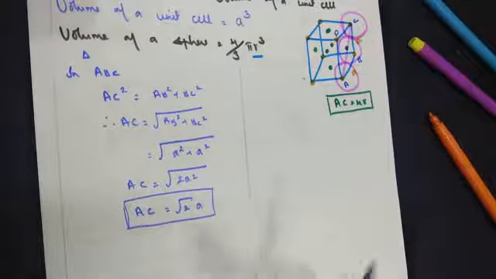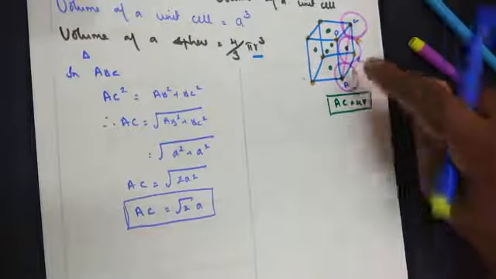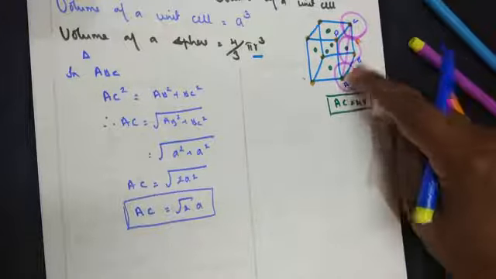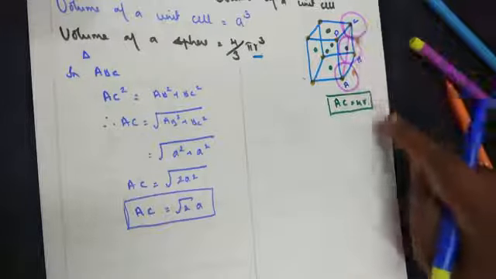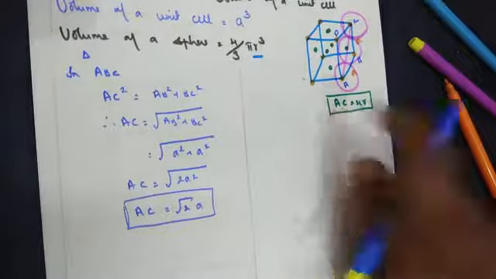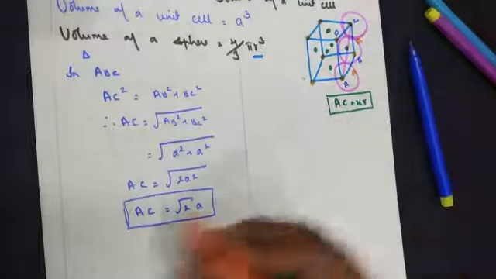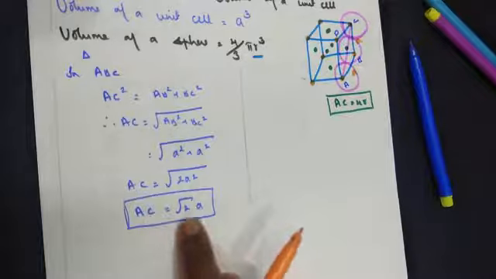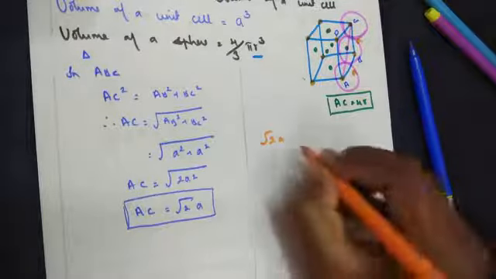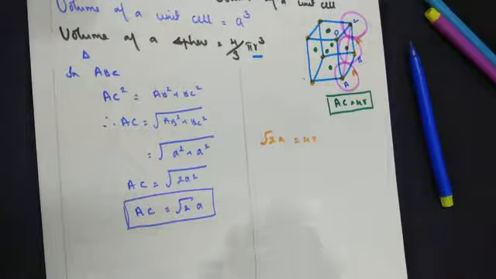So we have finally got the length of the hypotenuse, that is AC is equal to square root 2 A. Here, AC is made up of how many radii? 4 radii. If you remember, you will understand how we got the 4R value here. Substitute this in place of AC. What shall we substitute? Square root 2 into A. Square root 2 into A is equal to 4R.